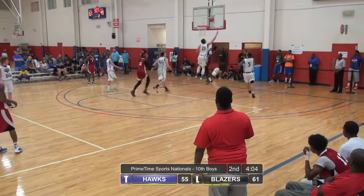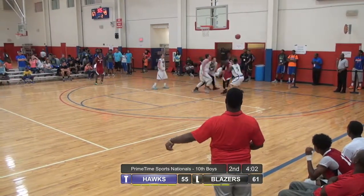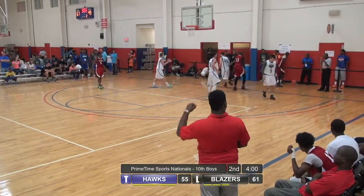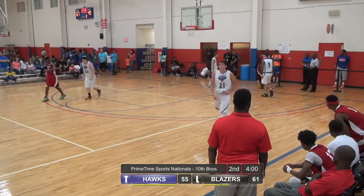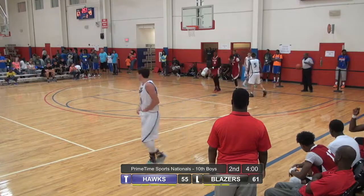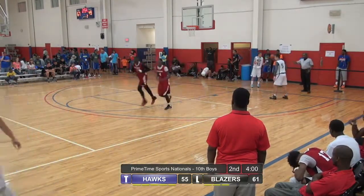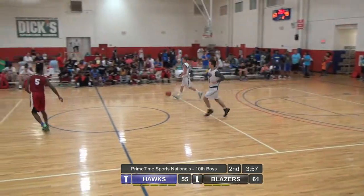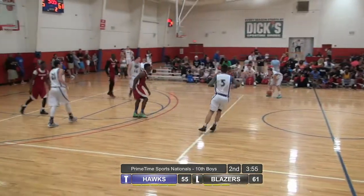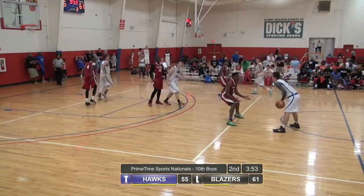That's got Coach Padilla up. He's trying to figure out what his next move's going to be. Missed shot. Can they get the rebound? Luckily, it actually fell off. Coxey got popped in the face. He was trying to get out of bounds. He didn't know where he was. And it hit off his backside as he was going out of bounds before it had hit out of bounds. So it was last touched by the Blazers.